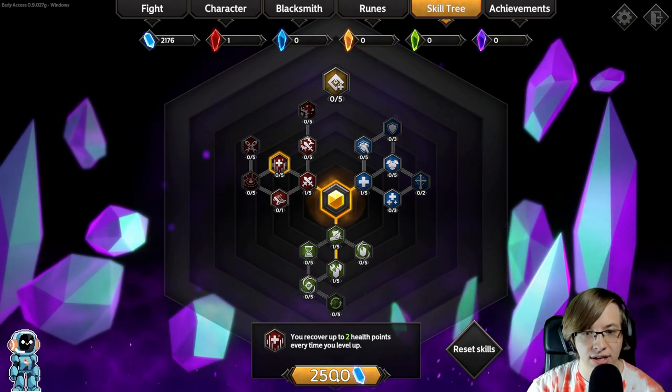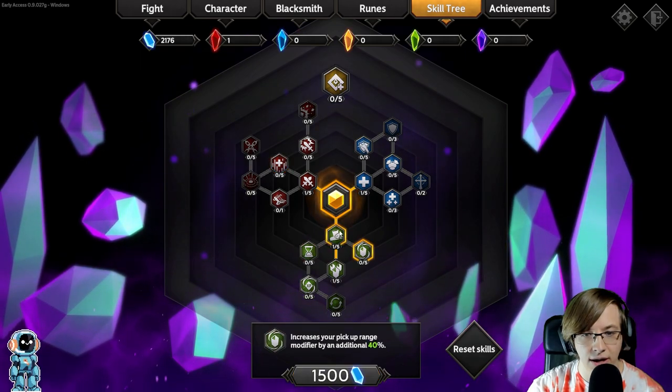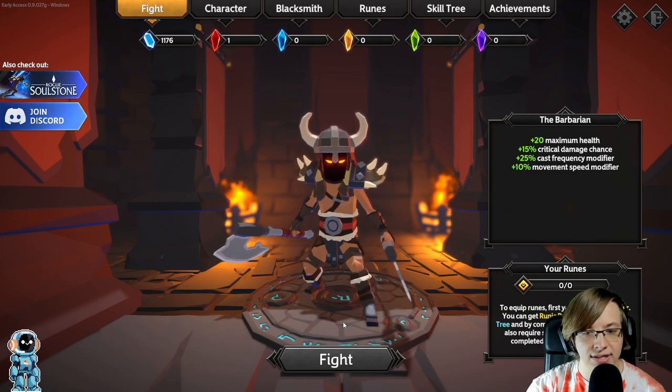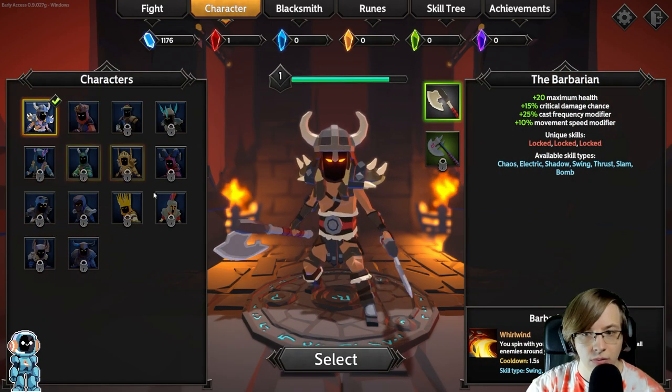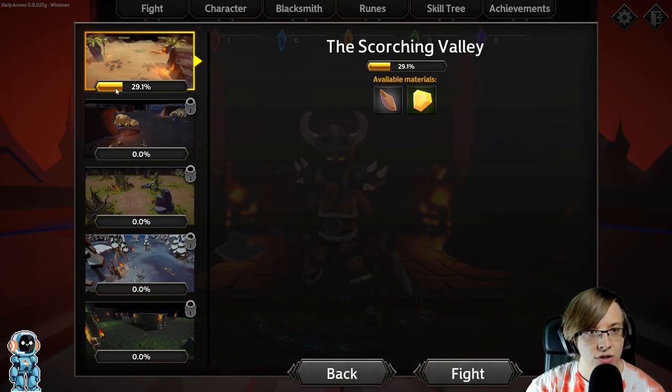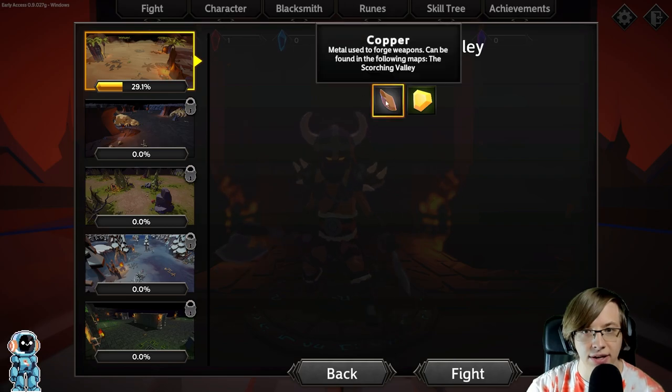2 health points every time you level up. Oh, we can't afford that. Never mind. We'll go ahead and do more damage. Okay. So we'll play as this guy again here. That's so interesting. Okay, so yeah, we'll play this guy. Select. Fight. So we were 29% complete here.